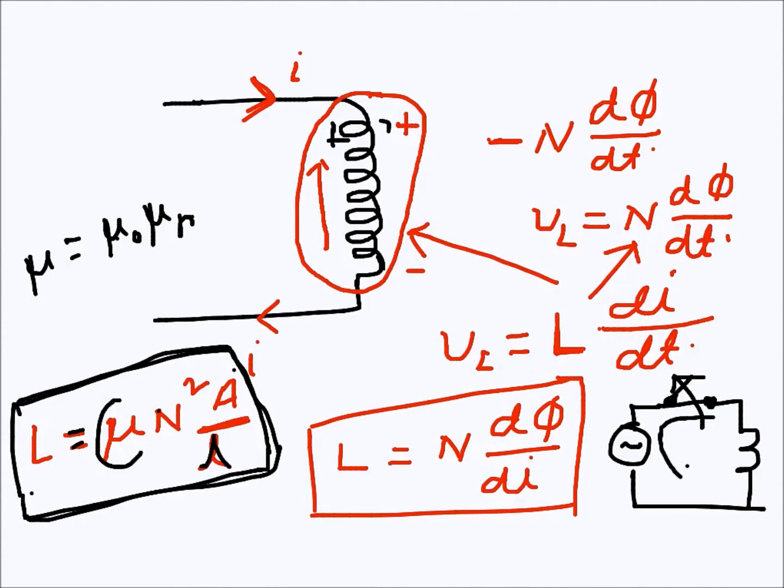there will be a huge spark here, and the current will still continue to flow, because just like across a capacitance the voltage cannot change instantaneously, similarly through an inductance the current cannot change instantaneously. The reason is the same: it opposes the change of the current, and how strong the opposition is depends on the value of inductance. The more inductance, the more opposition, and the current will be driven for longer. So this is how it is.